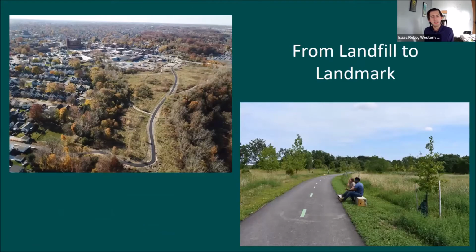So one of the projects I'd like to mention that Leigh kicked off in my introduction is the Brighton Perk project. This is a landfill to landmark. My former supervisor, Jim Rakakis, is a proud Greek American, and he always liked to refer to the funding needed for this as the baklava of funding. And so you really have to have some real passion and a narrative for each of these projects.